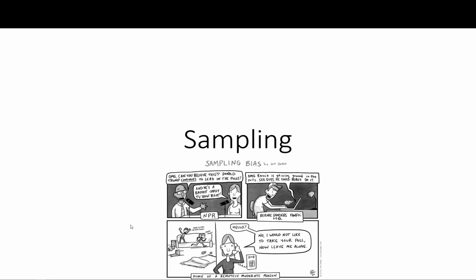However, if you're just going to do a random phone survey of regular householders, as in the third cell of the cartoon, you are likely to get people who are so disinterested in politics that they are unlikely to actually participate. So here we have selection bias and non-participation bias both demonstrated.